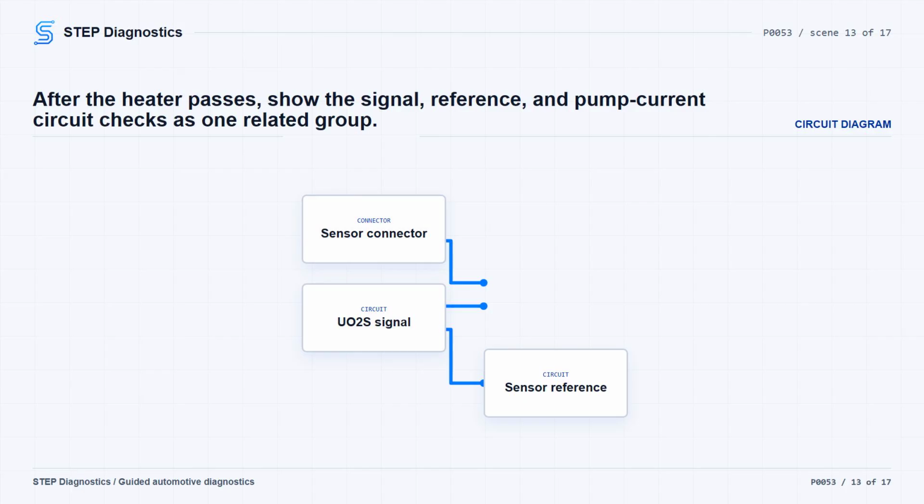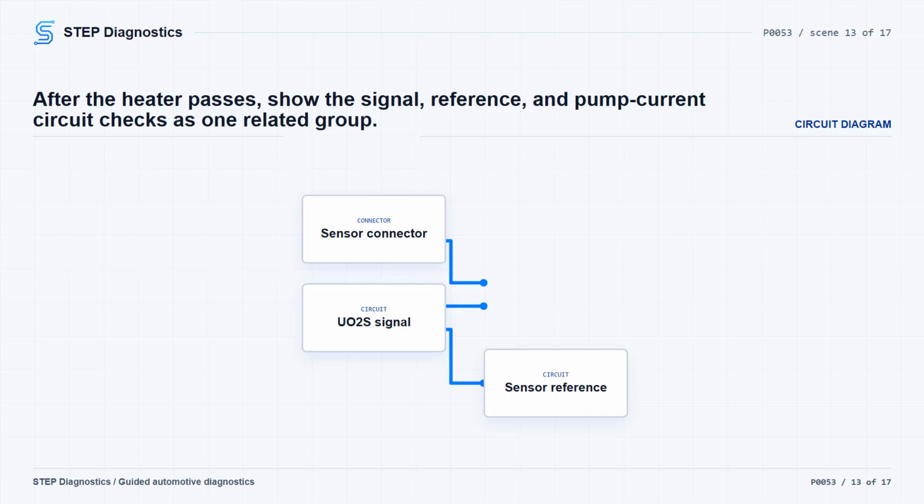With the ignition off and the universal HO2S and PCM connectors disconnected, check the UO2S and UO2S GREF circuits for opens. On HO2S11, measure C171 pin 1 to C1232T pin 44, and C171 pin 2 to C1232T pin 45. On HO2S21, measure C172 pin 1 to C1232T pin 43, and C172 pin 2 to C1232T pin 42. The resistance should be less than 5 ohms. If not, repair the open circuit, reset KAM, and repeat the self-test.